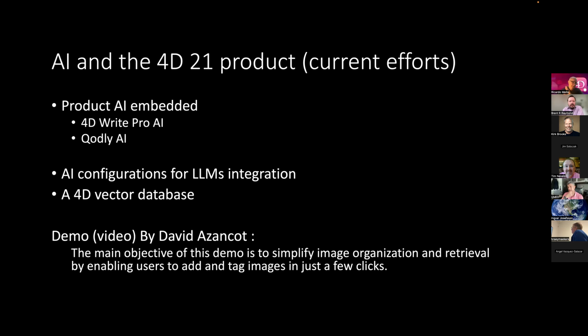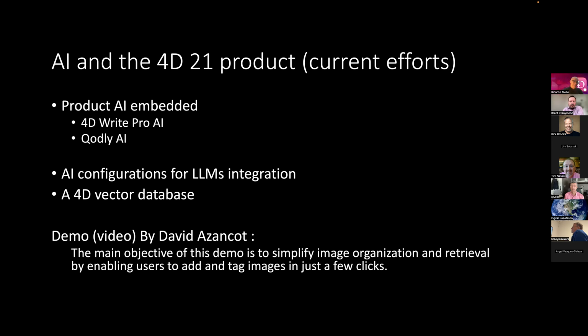AI became for us the goal right now: to go really deep and try to help the developers in the same way that we're showing in this presentation, but to go even further. And there are many efforts. One of the efforts is the product itself. So you're going to have something like 4D Write Pro AI, which will help you to write reports greatly. And in Qodly, we're going to have quite a bit of things that you can also build forms and etc. with AI. We're going to have configurations for the LLM integration in V21, hopefully.